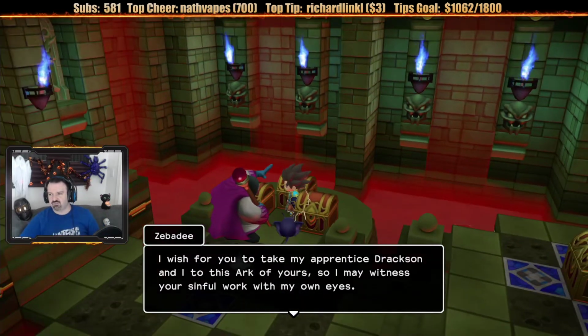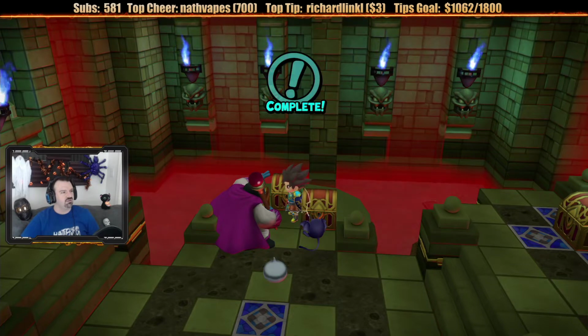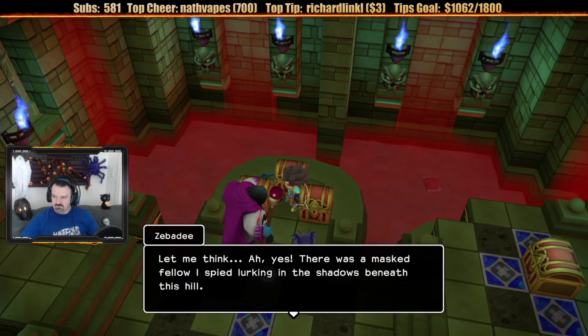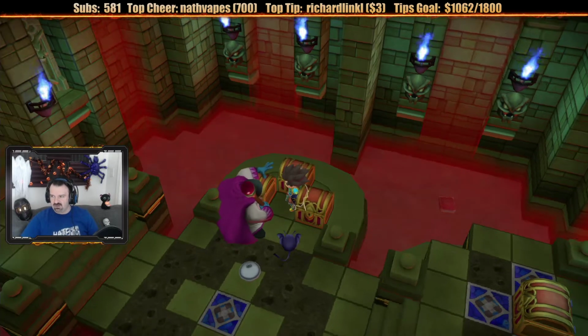I wish to thank you for my apprentice, Draxton, and I to this ark of yours. So I'm recruiting them now. They're going to join me. Before I go, I have a question too. Are there any other monsters around here? Let me think. There was a masked fellow I spied lurking in the shadows beneath the hill. As I recall, he was in the north of here. Okay.